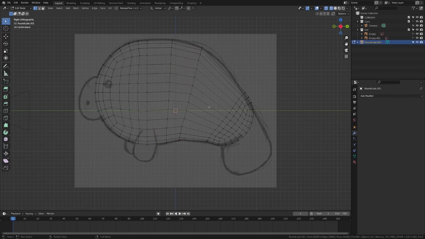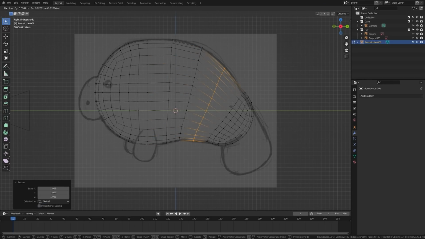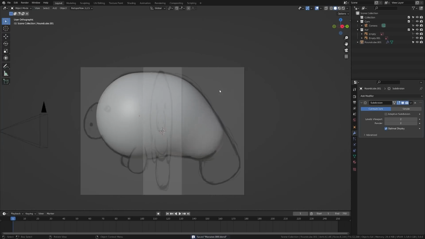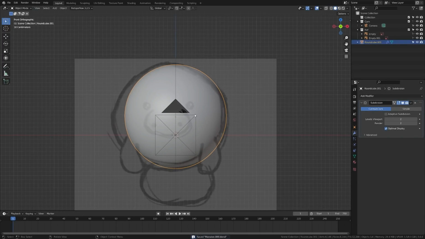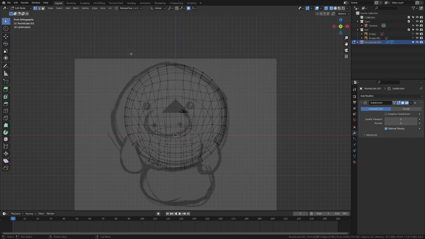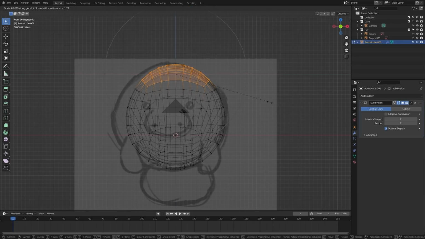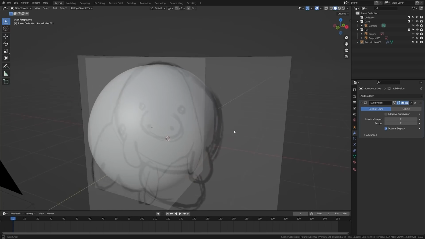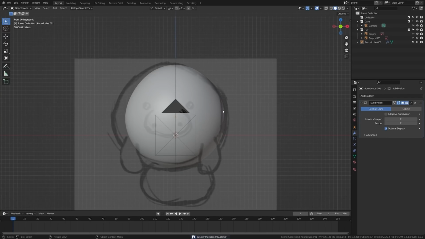If your computer can handle it, I definitely recommend adding a subdivision here. I went ahead and added a subdivision 2 modifier to this just to give it a smoother look overall. After that, I tabbed into front view and wanted to match my front view a bit more. So I tabbed into edit mode and took the top and scaled that in a bit. You can see I'm using proportional editing and that adjusts the overall shape of the piece, giving me a little bit more of a gradual fade off.